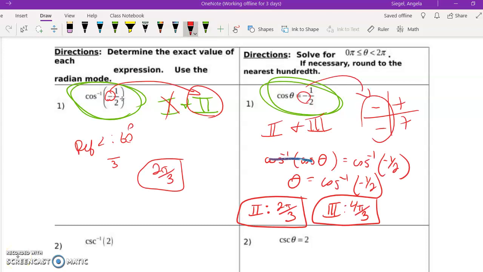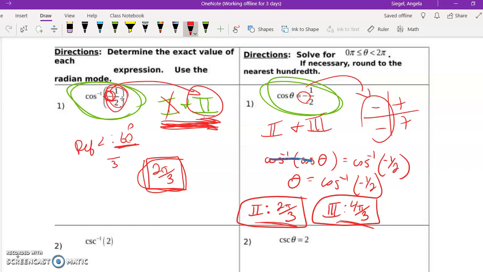Okay, so hopefully you got these answers here. Let me talk about my thought process, just in case you're not following. Again, if you're having issues, go back to that first video. These are exactly the same. The only difference is instead of giving it in degrees, we're getting it in radians. So first of all, I know that cosine inverse lies in quadrants 1 and 2. I also know that this is negative, so I'm just focused on quadrant 2. I also figured out that that 1/2 is my reference angle, 60.